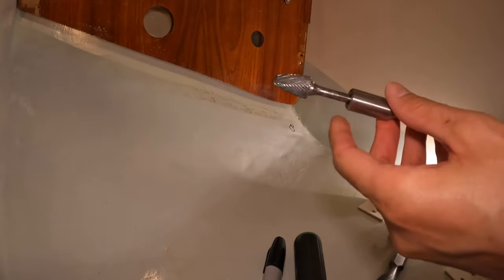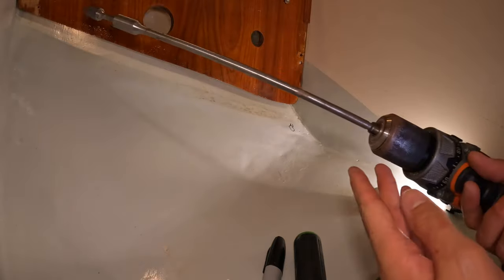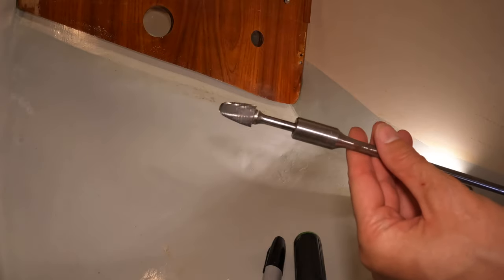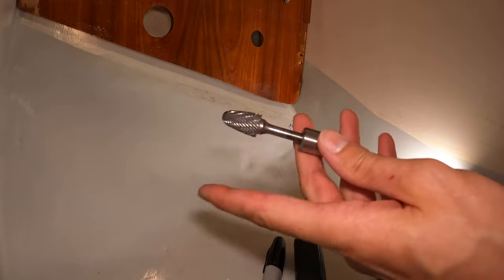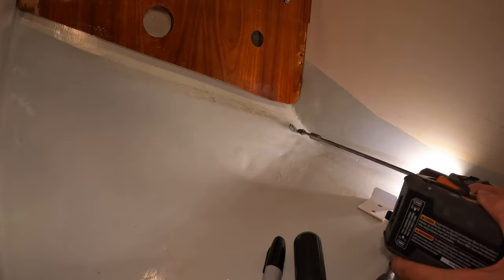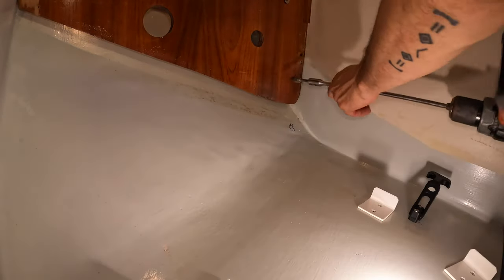This is one of my other favorite tools. This is a carbide bit. Put it on an extension on the drill. You'll see this a lot when I'm building the Dodger. And this is what I've shaped fillets and inside corners and everything like that with. I'm gonna use this to just kind of scrape into this and see what's going on.